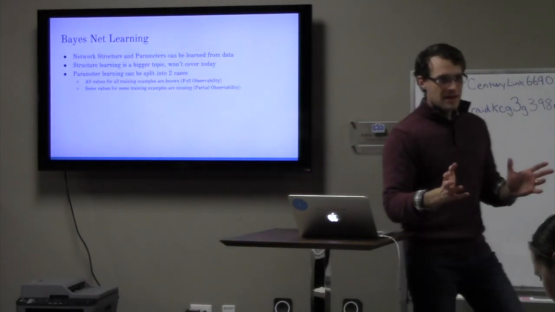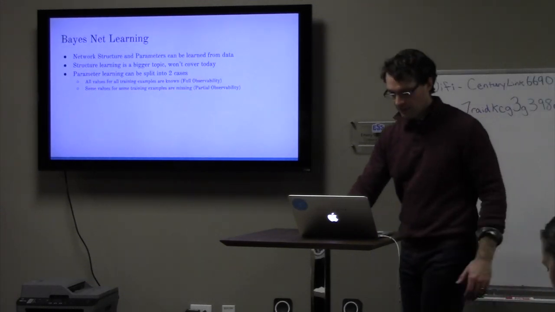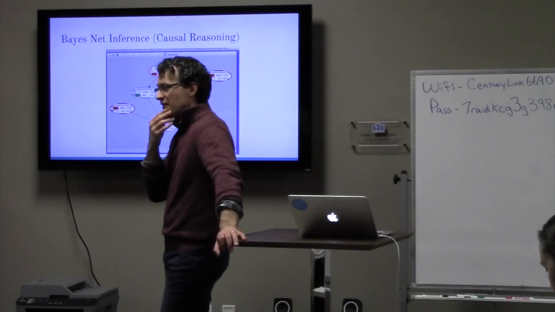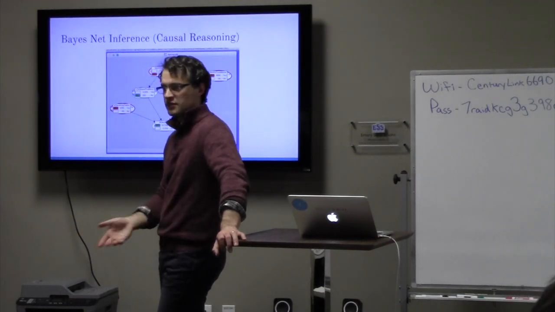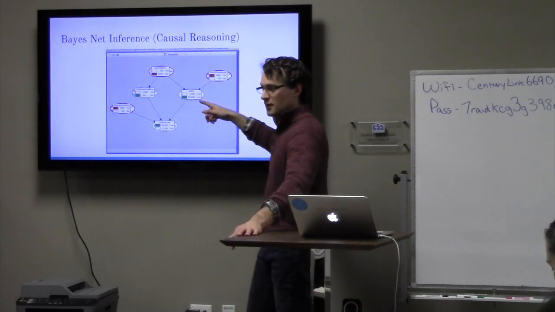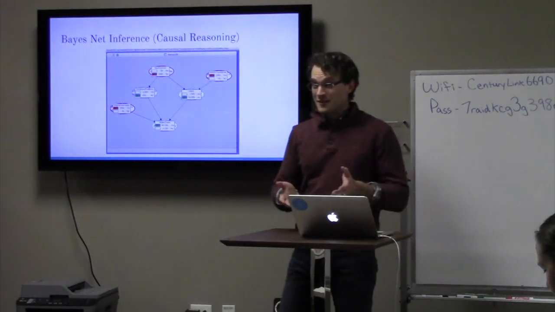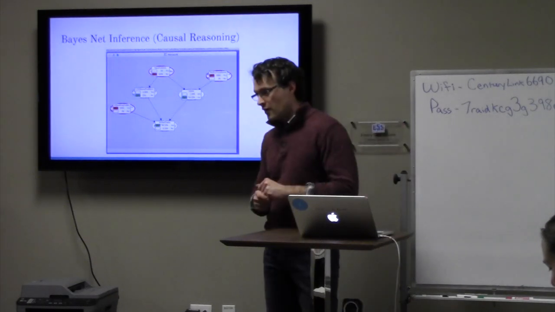Full observability means that you have a data set that represents the thing you're trying to model, and every single node has a value filled in for every record in your data set. If we were building our DevCom net, then that would mean having some sort of tabular data that recorded everybody's attendance and absence for a given period, maybe a year, and also all of these values for them in every week. So every record in there has information about all of these. That gives you a really straightforward way to learn the probabilities of each one of those nodes, and I'll show you how in a minute.